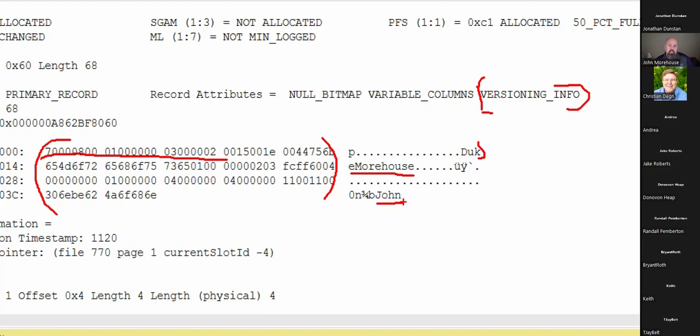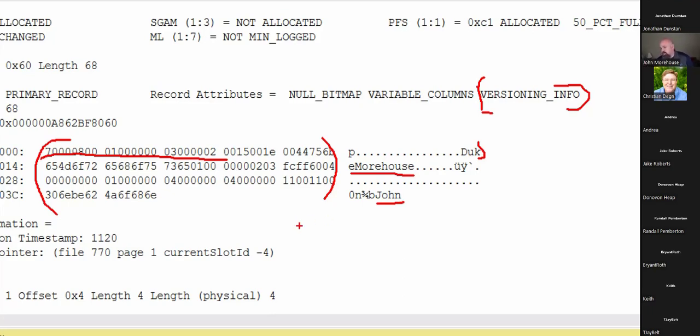So remember I mentioned that if the value of the version is small enough, it'll actually store the value of that previous change on the page itself. And so it doesn't have to go anywhere. It doesn't go to the version store. It doesn't go anywhere else. It's stored right there on that 8K page.